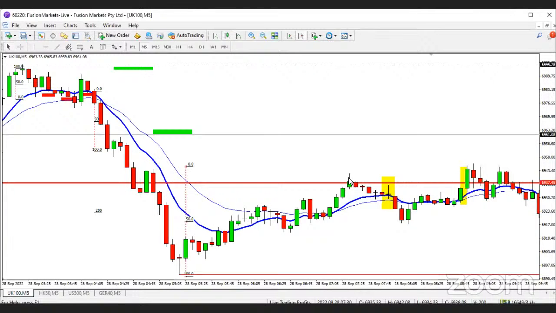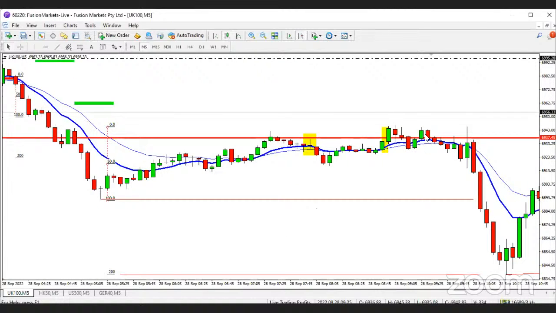Failed test of yesterday, market pulls down, but look at the weakness at the open, no strong bear candles. We keep watching. Bulls try to break, they fail. Now we get a lower high, but still we're looking for a bit of acceleration down by the bears before we can consider selling.